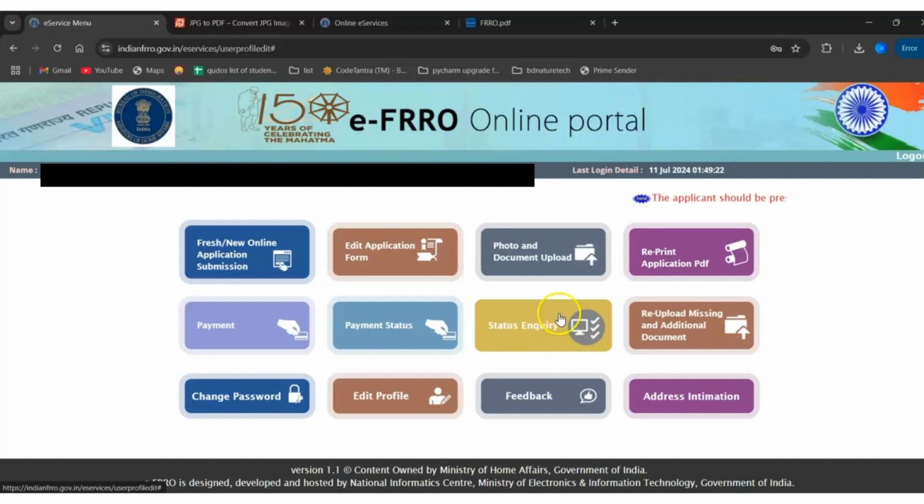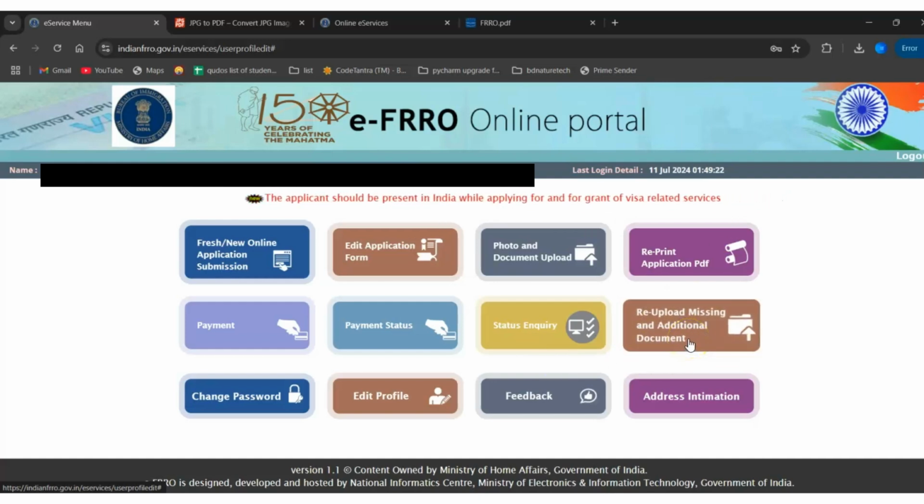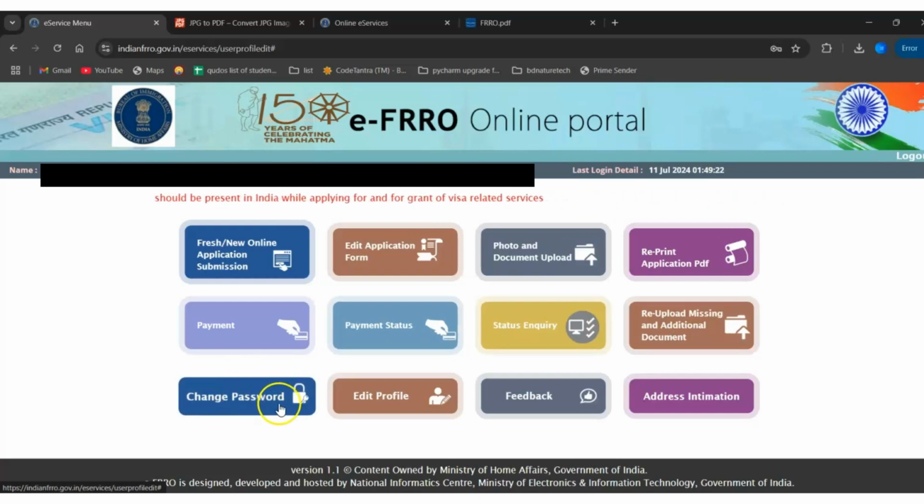It tells you everything about your application, if it has been accepted. I'm going to show you everything in detail, step by step. And then the next thing you need to know about is the upload missing document part. When a document is missing, maybe you did not upload the document correctly, you'll be asked to re-upload, and you need to click on this part of the dashboard in order to upload it.